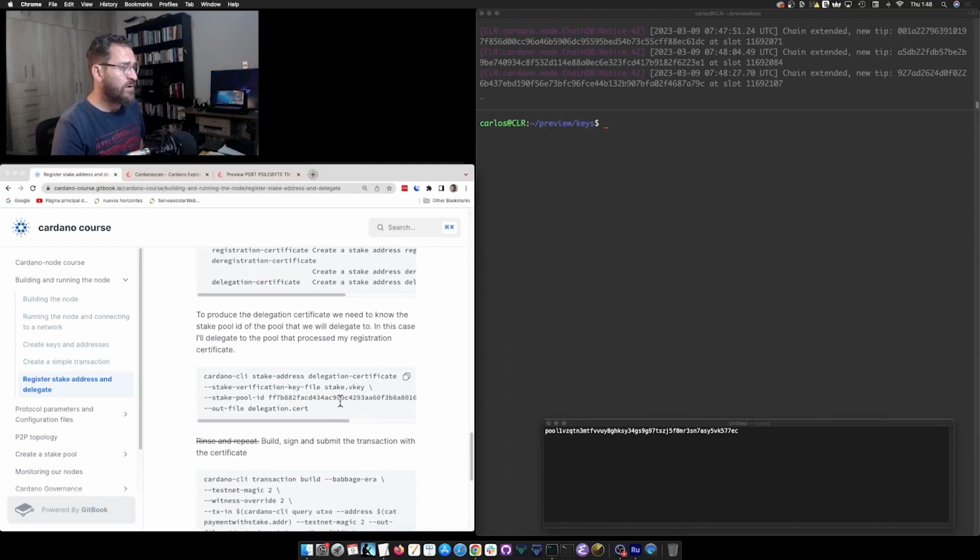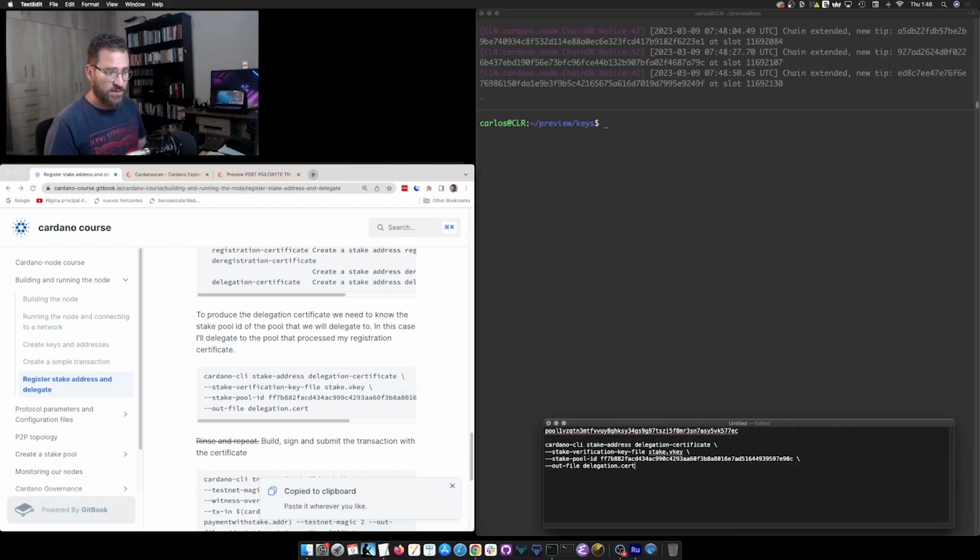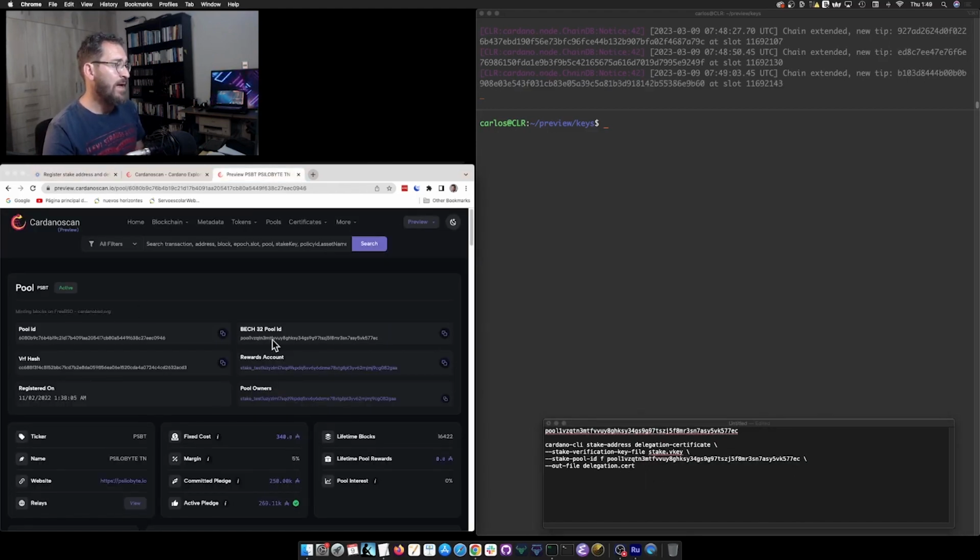Now let me come back to my guide over here. So now we are going to produce a delegation certificate, and I want to note that we can use either the Bech32 or the hex version of the pool ID. It doesn't really matter which one you use. We could use this or that.